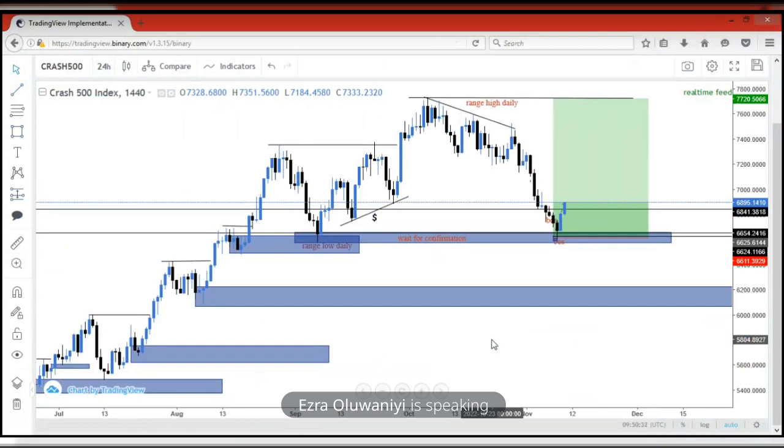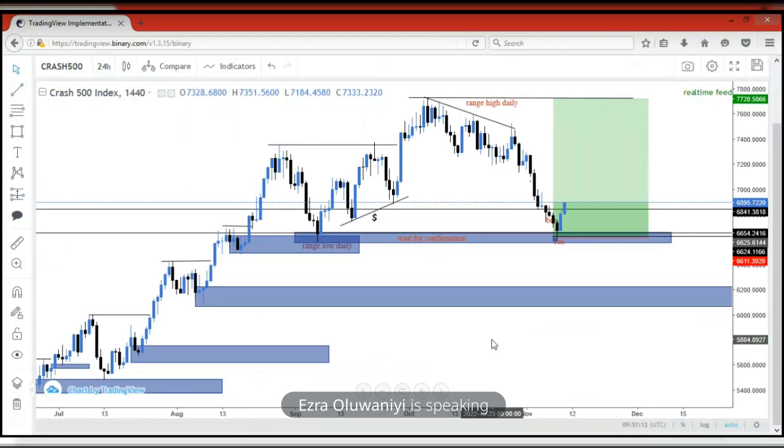So when you see this, the first thing you should be looking at is, where is my order block? Where did this move start from? You mark your order block, check whether there is imbalance there. You can scroll down to other time frames to see what the price did there. When you see that there's imbalance, wow, this is a good trade. Let me see whether price is going to give me a lower time frame confirmation on this trade. If you see a lower time frame confirmation, you should shoot. Price will do whatever it wants to do, whether you are in it or you are not in it. So just make sure you follow your confluence to the end, and you're going to see the result and the effect of it.